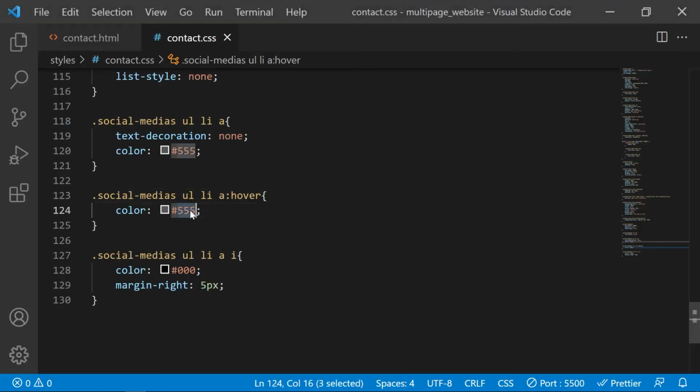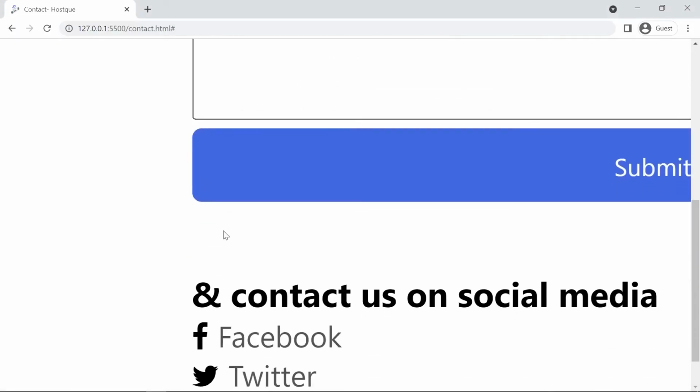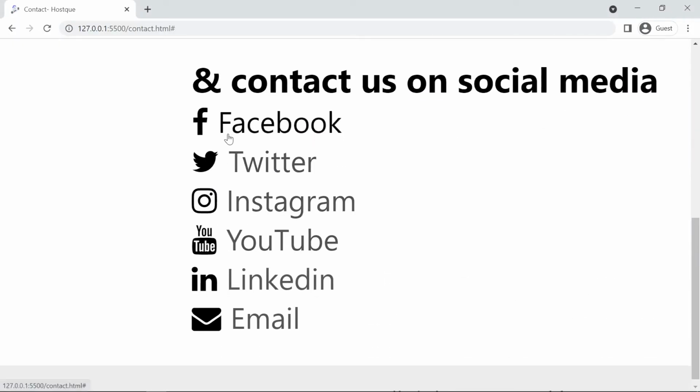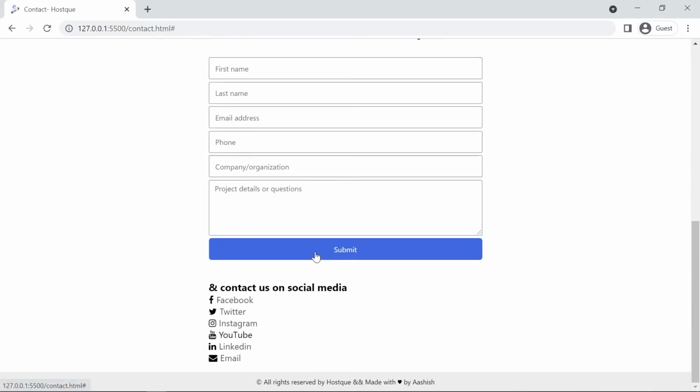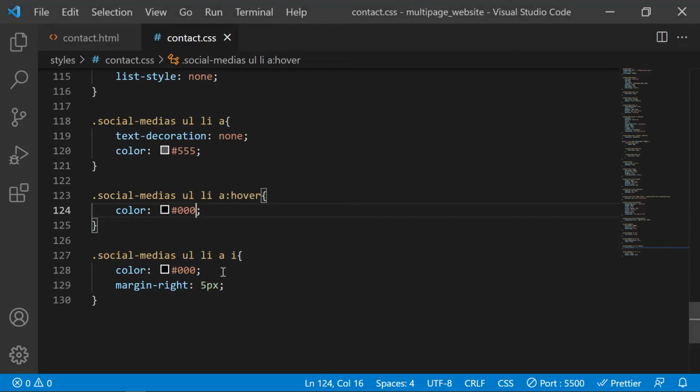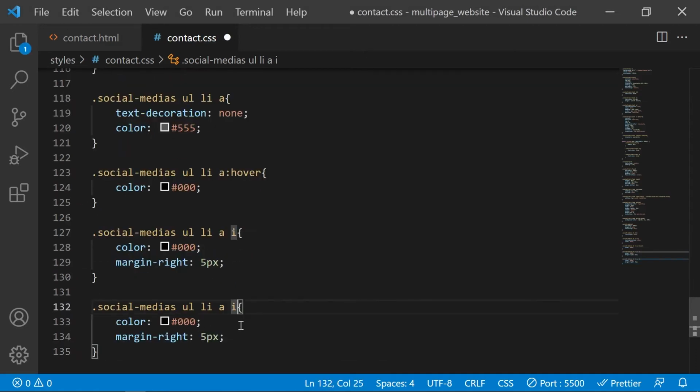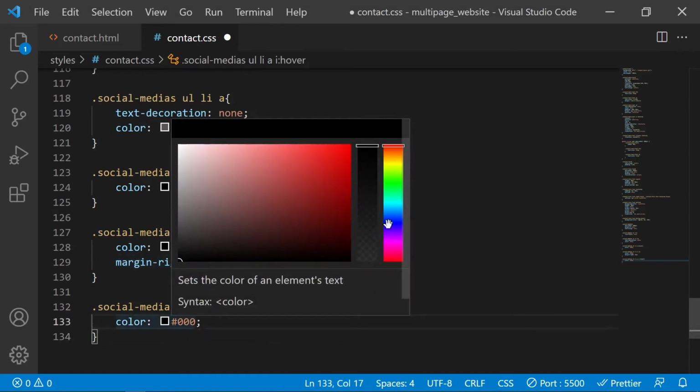Okay, here we haven't changed that really. So in here you can see it's doing its job instantly, so we don't have any problem with that. We are not going to give a transition. But in here I'm going to give hover, and when we are hovering over that, I just want to change it to a blue color.